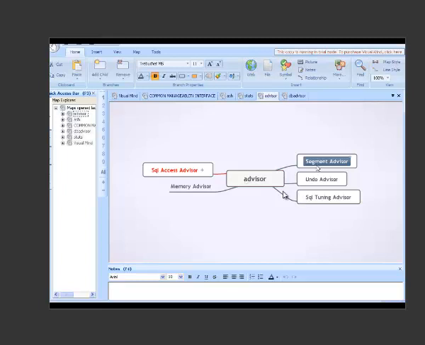I told you before, the various advisors are the segment advisor. Now this particular advisor will look into your table space and give you advice on which schema or which tables need reorganization, where the table size has to be changed or where it's facing certain errors. It will show you the problems with those particular segments and also give you recommendations.